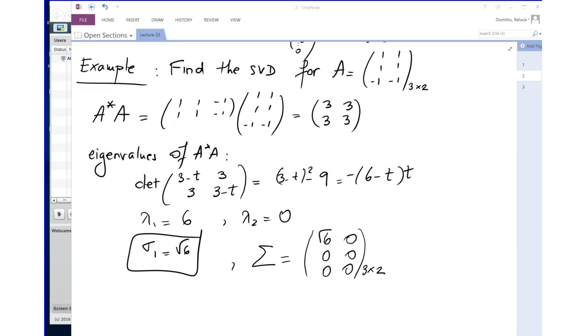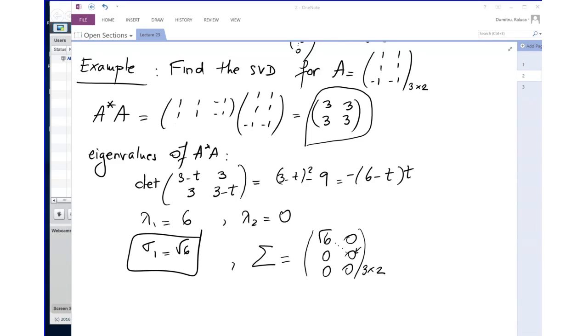Would it be possible for there to be another singular value? You would put it right here. So you can't have 3. Well, how can you have 3? Because A star A was a 2 by 2 matrix, so the max is 2. Right, so you just continue placing them on the diagonal and then put zeros everywhere else until you get to the size that you need.